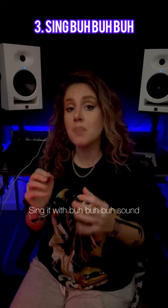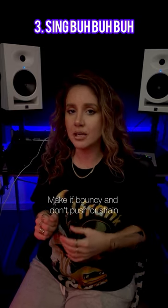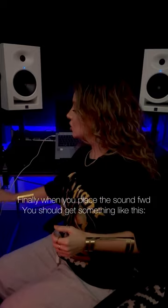Sing it with a ba-ba-ba sound. Make it bouncy and don't push or strain. Ba-ba-ba-ba. Finally, when you place the sound forward, you should get something like this.